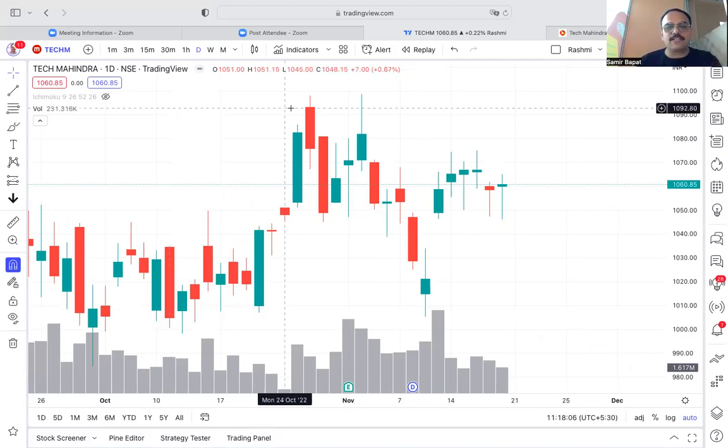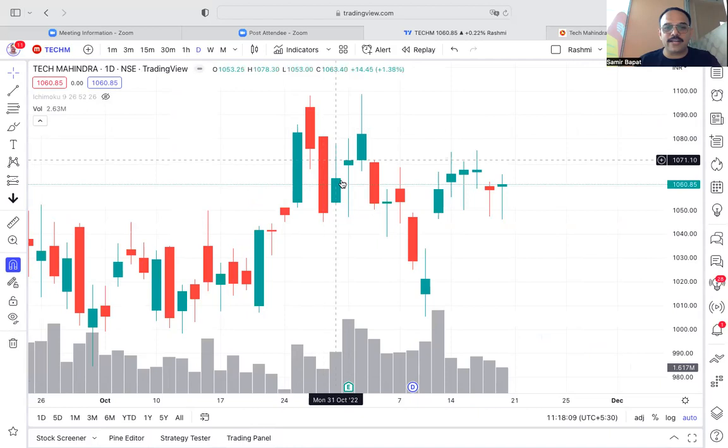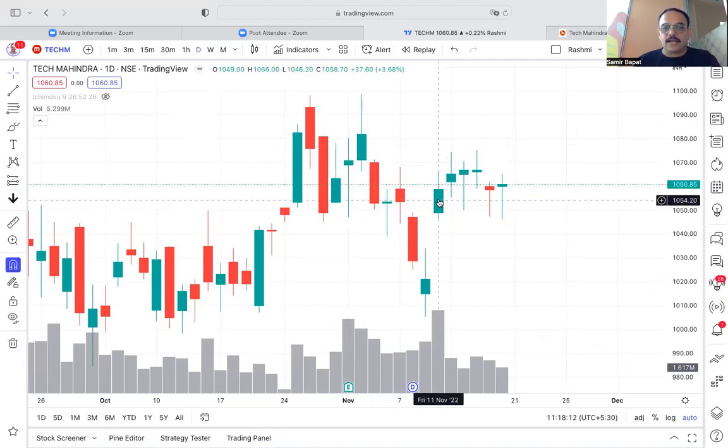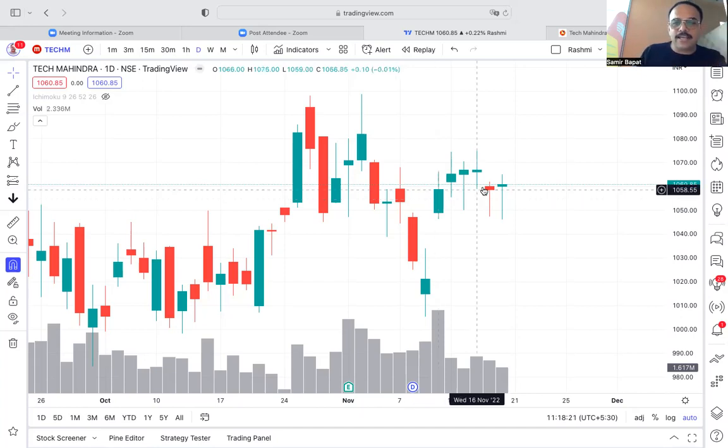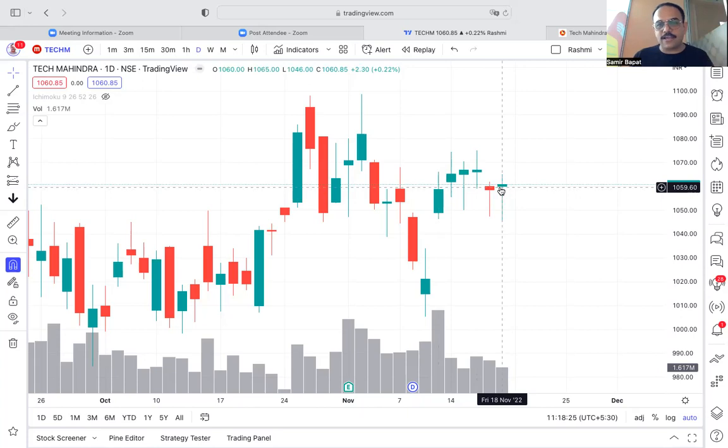Now look at this picture. If you're looking at this picture, 28th October and all, are you able to now imagine what would have happened during the day? Let's say here, 18th November. What would have happened? We were not present in the market from 9:15 to 3:30, but this picture is known for 18th November. Can one of you unmute yourself and describe the story? What is the game that happened between bulls and bears on 18th of November, and that's why this star is formed? Anyone?